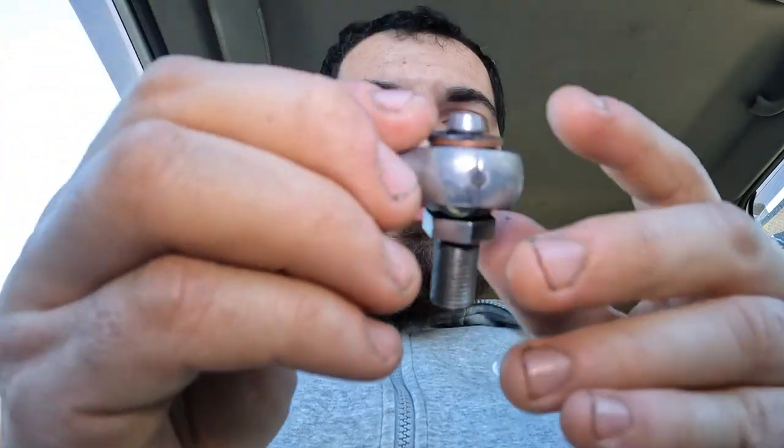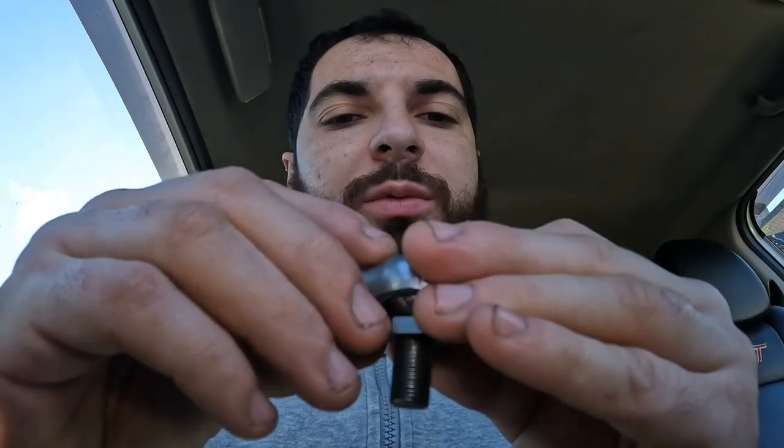And I mean, you lot can say what you want, but this lasted me 3 weeks, and it would still last me if I hadn't removed it from the car. So it's one of them. You've got to do what you've got to do to get yourself out of trouble, and I definitely was not putting a standard shifter back in. No way on earth. So yeah, that's what we did to get it to work.